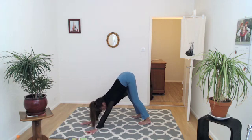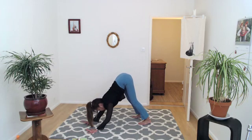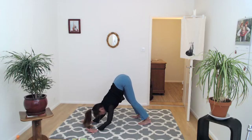Next inhalation, elbows out to the side. Internal rotation of your elbows, shoulder joint. Bend the elbows halfway down. Deepen the breath.